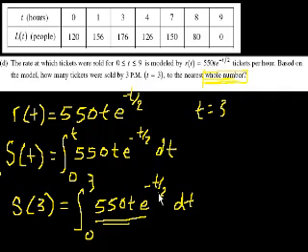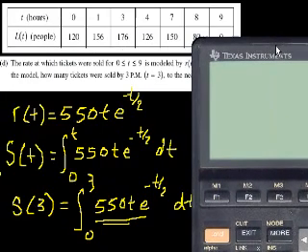Now this integral right here, you can solve it analytically using integration by parts, which I just call the reverse product rule. But you only have 45 minutes to do all three of these problems, and they'll let you use your graphing calculator. And your graphing calculator is excellent at doing definite integrals, and they just want the number, right? So let's use our graphing calculators to get that number.